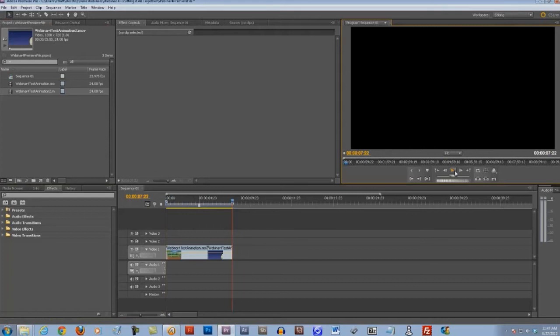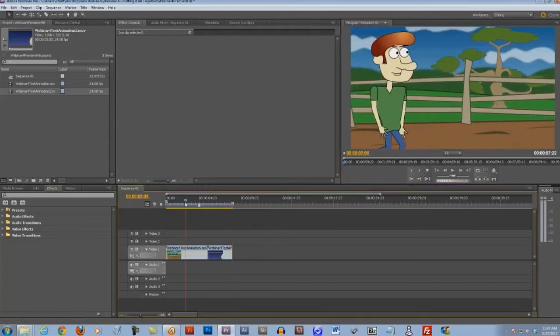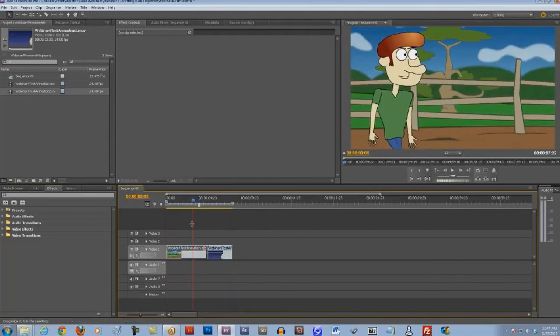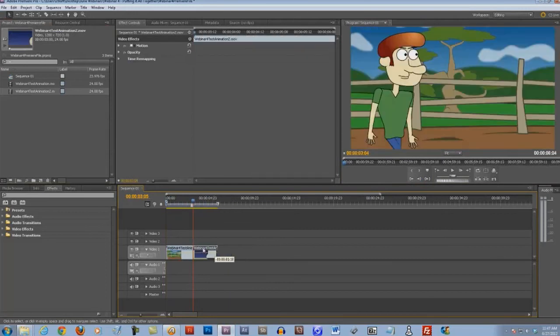They're going to be done in separate project files in Anime Studio, and then you can meld them together in a video editing software. And the advantage here is, let's say you don't want this to go so long. I want this to end sooner. He walks too long. Well, I can just clip it off and then drag this over, and I've just shortened the scene.